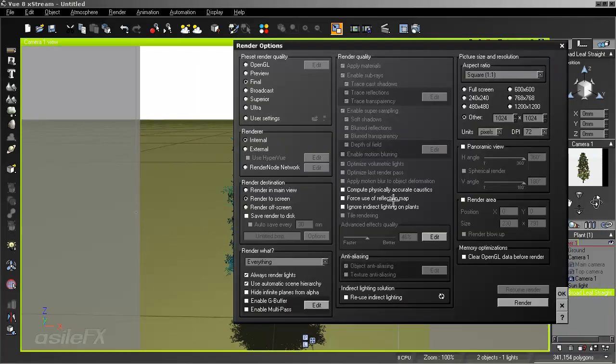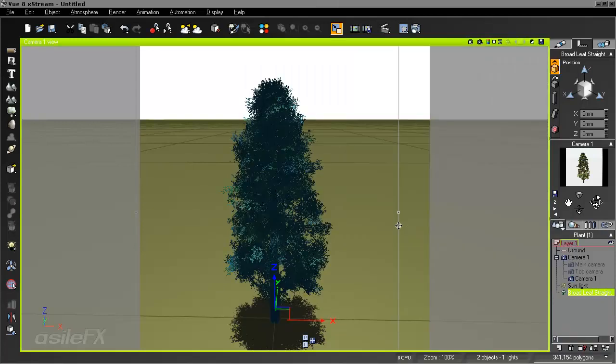If we go to the render options, you do want to make sure that hide infinite plane from alpha is turned on, because we can use the alpha output in order to clip out the object. Now there is one drawback to using this type of environment, and that is right now with it being white, the alpha map is going to clip out and basically show white behind it. And if we have texture filtering on, you don't really want to have a white background.